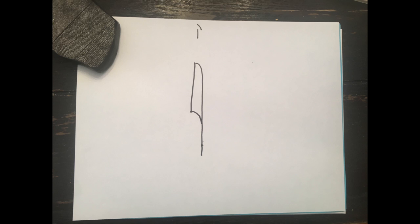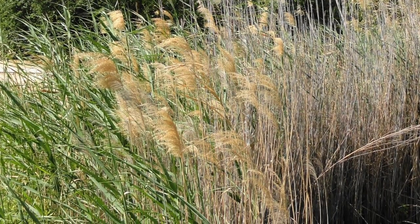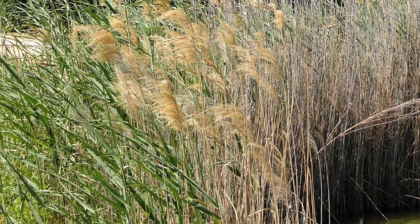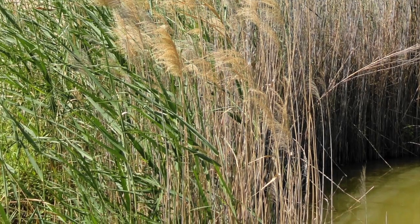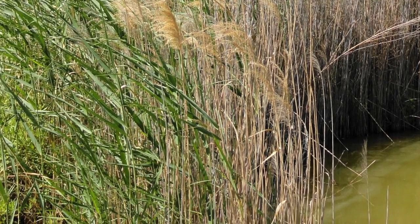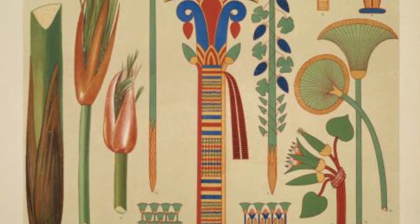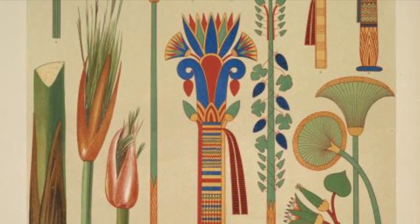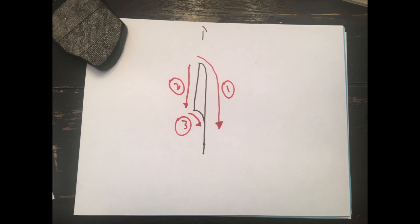And again, as I've noted a few times, most of the hieroglyphs are things that Egyptians just found in daily life because they drew what they saw. So if you're thinking that's a feather, it kind of looks like a feather, but no, it's a reed. It's meant to be a papyrus reed, something that they would come across every day. Not that they wouldn't come across feathers, but hey, we already have a lot of ducks and geese and fowl. Actually, speaking of all of the fowl, you actually will encounter a lot of reeds and flowers if you haven't been in this class before, so be warned on that.